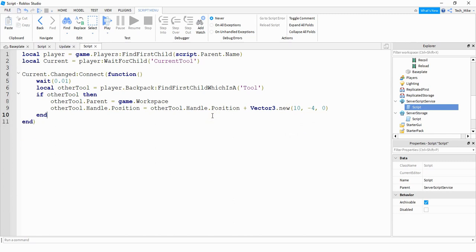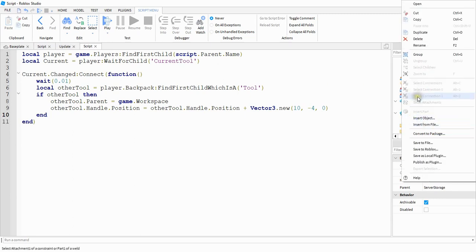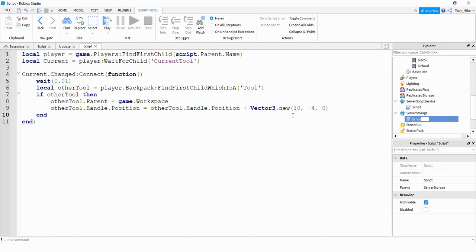So the last thing we have to do is just give the script to the player whenever they join the game. Before we go back to that script, I'm just going to rename this one. And this part is important, so make sure you rename it. So I'm going to rename this to Tool Update. So now we're going to go back to the server script service.